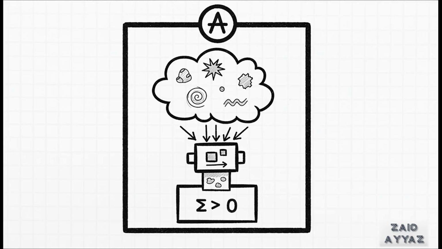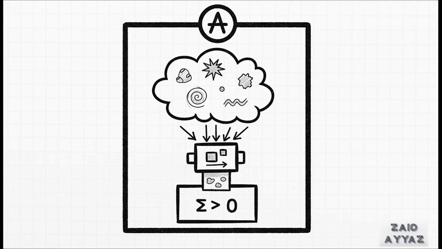Let's start with the universal quantifier. When you use this, you are making a big, bold, sweeping claim about an entire group of things, what we call a domain. So for the domain of all real numbers, this statement says that for every single number x you can possibly think of, its square will be 0 or bigger.